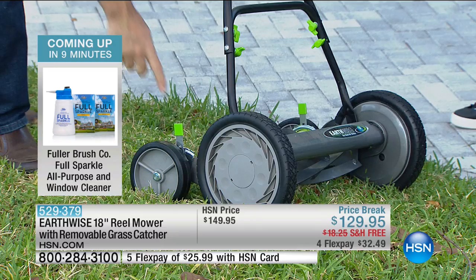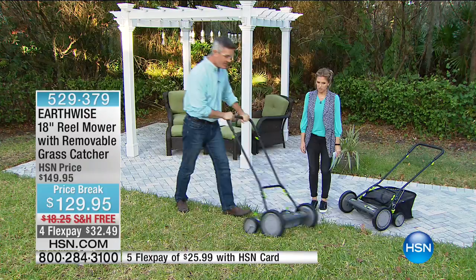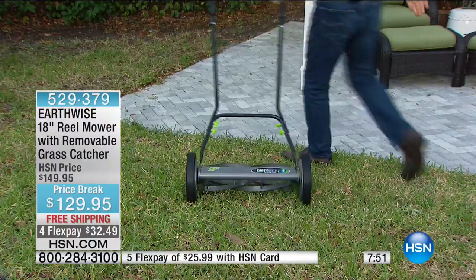You've got all the different adjustments, so you can get this at the perfect height. Exactly. You've got an 18-inch wide path, which is going to be very similar to what you're using in those gas-powered mowers. This is going to do all the same things. You can go back and forth with this and cut the grass. You can turn around and get those really nice rows that you want, and you're doing it easily. You don't have to run. It's not hard to use. I do remember when I was a kid using a mower like this when I was very young, and it was hard to push, and it was heavy.